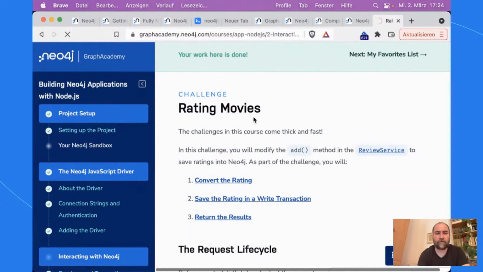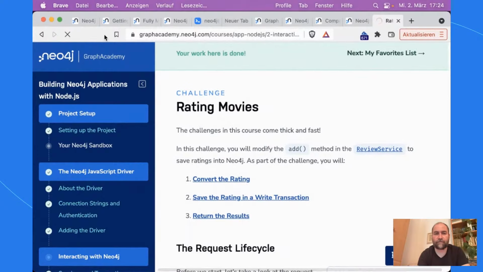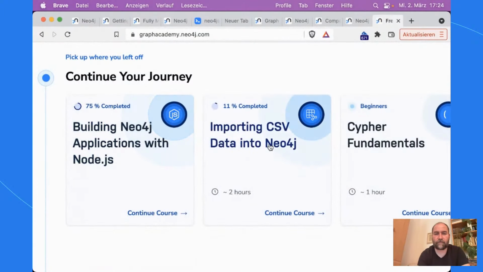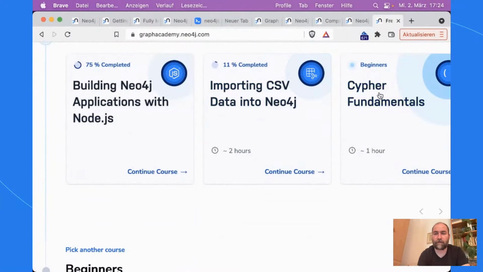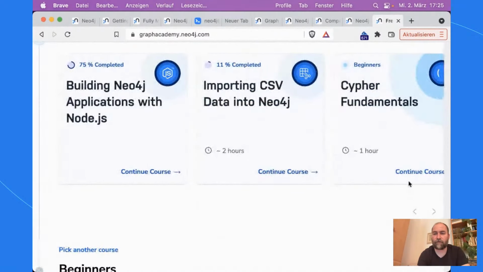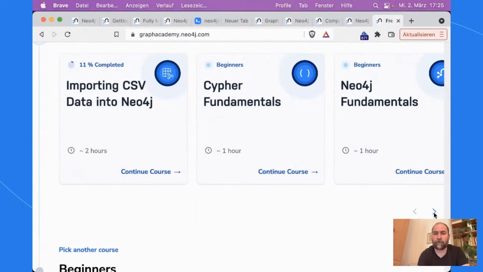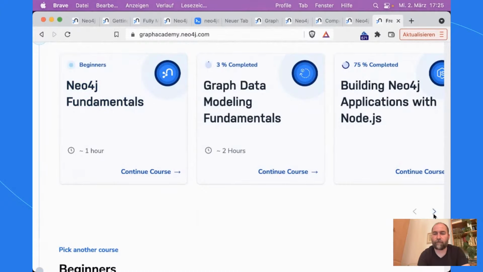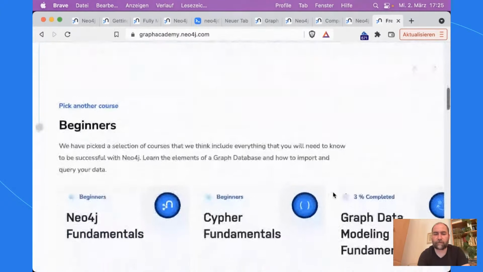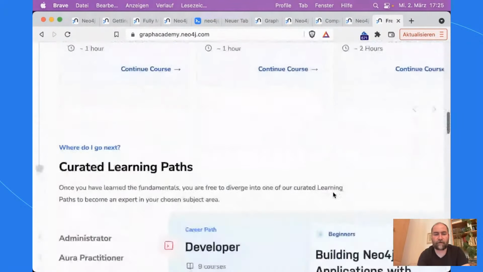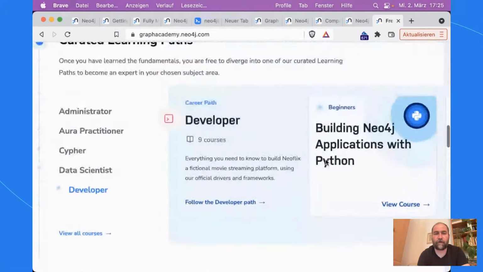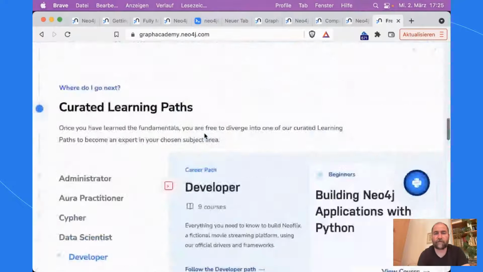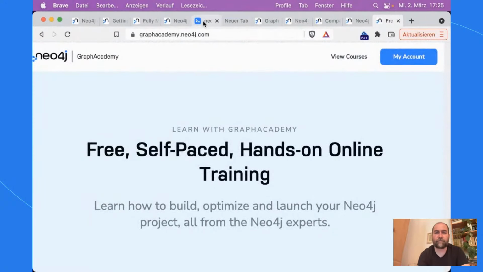Speaking of Graph Academy, there will be another teaser at the end, but in Graph Academy, there are lots of really cool courses. There's the dev courses, there's a data import course, which is really great, Cypher fundamentals course, which goes over the things that we're talking about, and modeling course is there as well, Neo4j fundamentals, and an intermediate Cypher course is coming soon. So this is our new Graph Academy, which is much more interactive and fun and quick to cover. And so if you're interested in learning more by yourself, then check out Graph Academy for that.